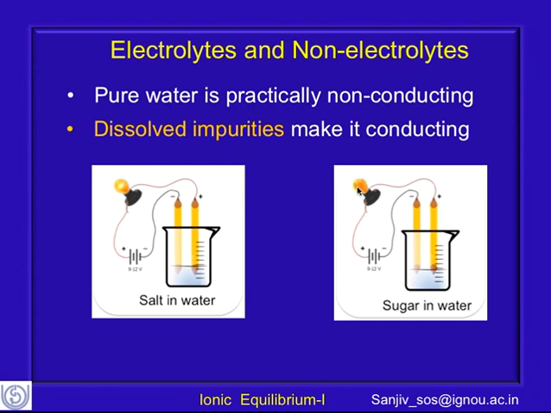What does it mean? This conveys that the aqueous solution of salt in water is conducting in nature, whereas that of sugar in water is non-conducting. And substances like sodium chloride, or any salt for that matter, whose aqueous solutions are conducting, are called electrolytes. That means salt is an electrolyte. Whereas the solutes whose aqueous solutions do not conduct electricity are called non-electrolytes. Sugar is an example of a non-electrolyte. Okay, so far so fine.